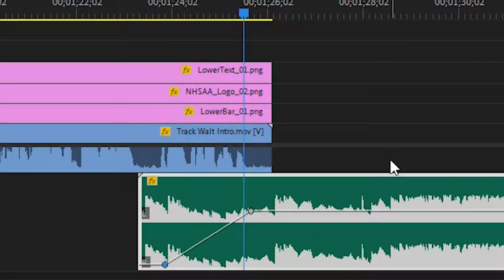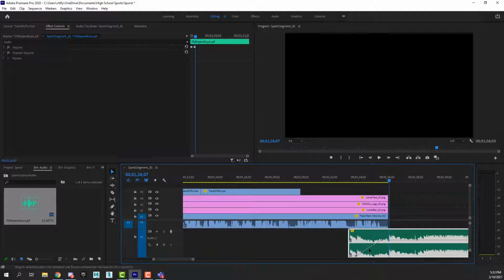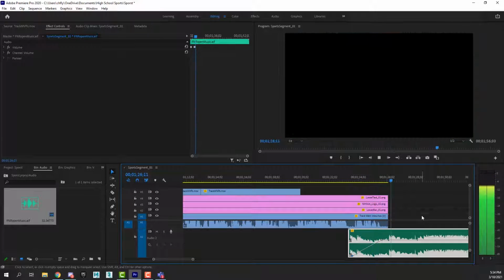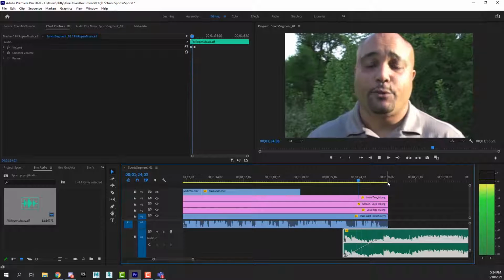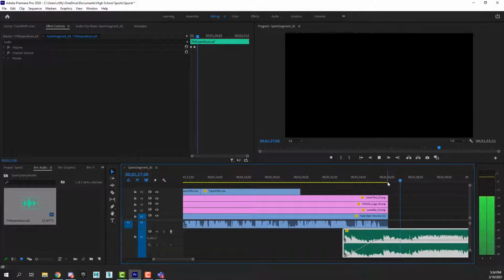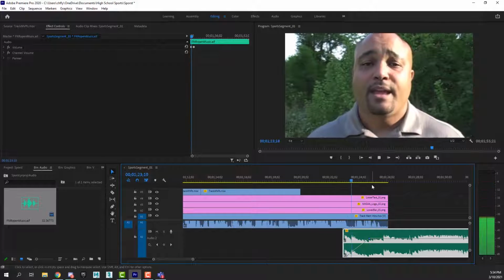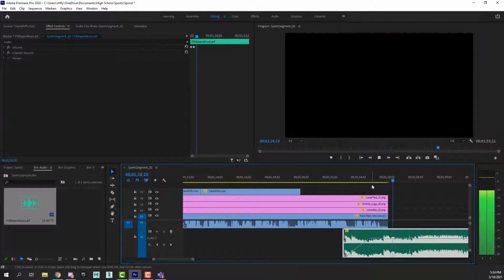The 3A State Championships. I think I want it to start increasing a little bit before that. So I'm going to move that all the way back. The 3A State Championships. And maybe we want to move that just a little bit forward. So the next show, the 3A State Championships. So that's pretty good. But maybe we want it to increase a little louder. A little steeper. I don't know. I just think it should be playing sooner. The 3A State Championships. There we go.